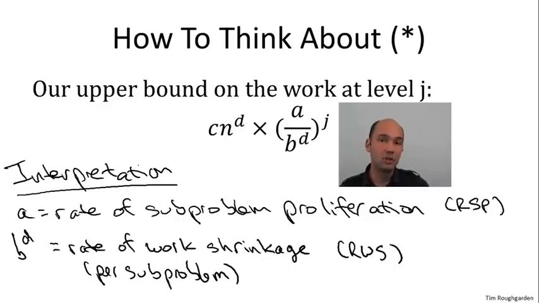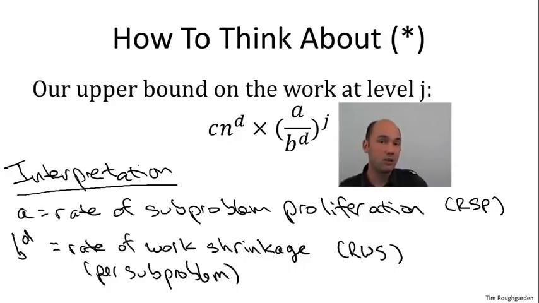And that's exactly the situation we had in merge sort, where we had linear work outside the recursive calls. But think about d equals 2. Suppose you did quadratic work per subproblem as a function of the input size. Then, again, if b equals 2, if you cut the input in half, the recursive call is only going to do 25% as much work as what you did at the current level. The input size goes down by a factor of 2, and that gets squared because you do quadratic work as a function of the input size. So that would be b to the d, 2 raised to the 2, or 4.